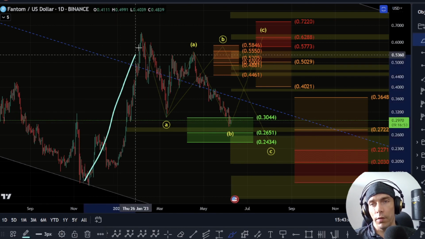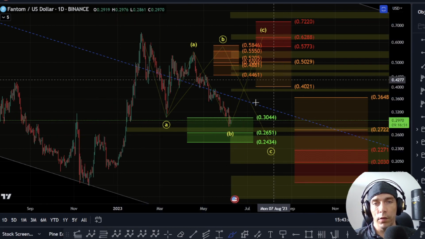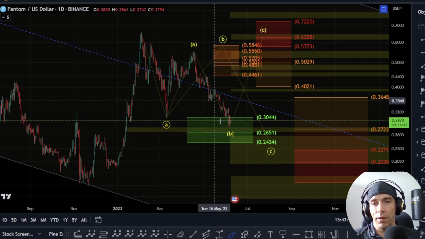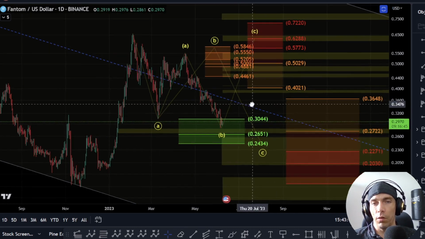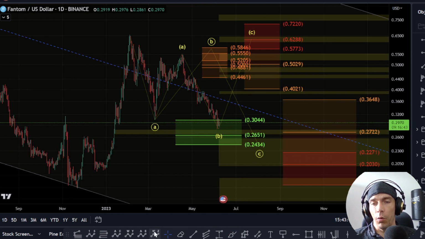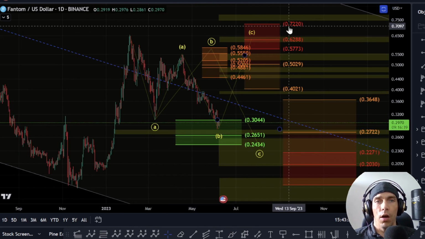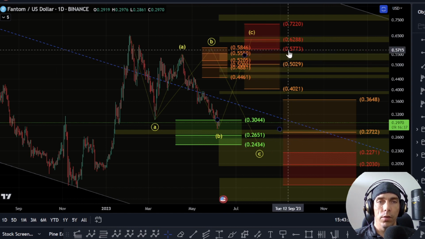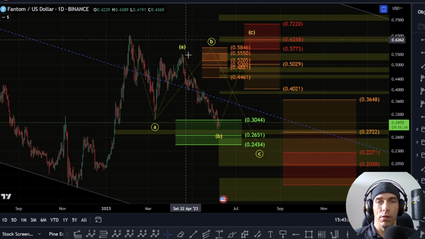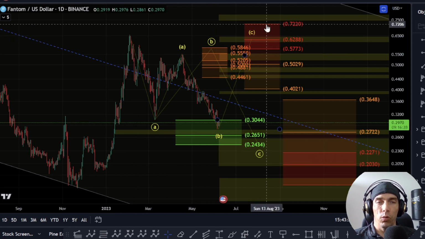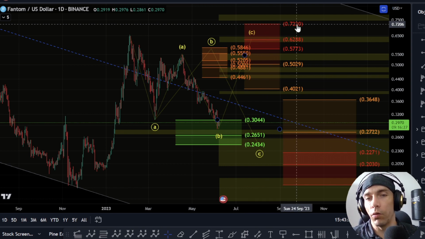So if we're looking at this as A, B, and C, we could still see that five-wave move to the upside. The difference within this is I'd be expecting a shorter move to the upside. So what I'd be looking for here effectively would be a smaller five-wave move, looking to actually target out this zone of this 72.20 to this 57.73. So this would be a typical area. Now, as an expanding flat, it would have to take this high. So we'd probably be looking more towards this 1618 of the 72.20.